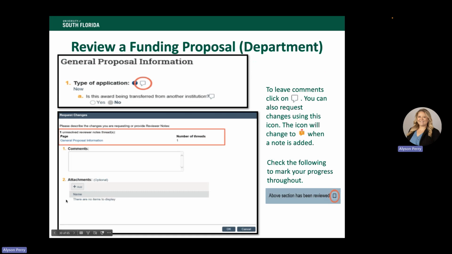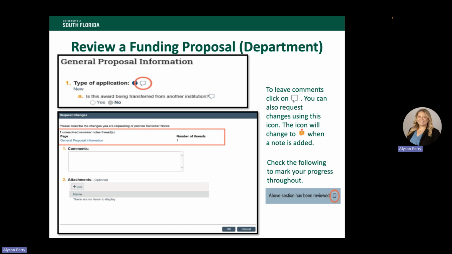Now they're going to work through your smart forms the same way that we did, except instead of plugging in information, they're going to be reviewing and responding to that information. So these comment bubbles are organized all over the pages, and as they leave you comments, they will light up orange, and they have the opportunity to require a response from you or not. If they do require a response, you'll see that a little red bubble populates at the top. And until you respond to that, it's going to remain red and you're not going to be able to submit it to department review again.